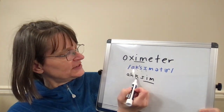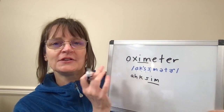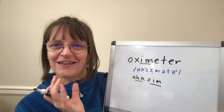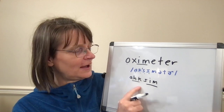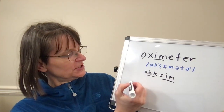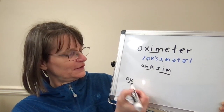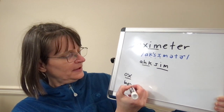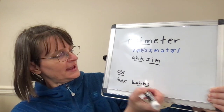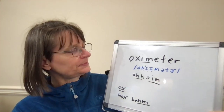So even though the X says the KS together, it may help you in oximeter to think about the ah and the K sound going together at the beginning. Oximeter. It's actually just like the word ox or oxen, or the word box. That actually sounds like an ah and a K and an S. So if you can say ox or box, you can say the sounds you need for oximeter.